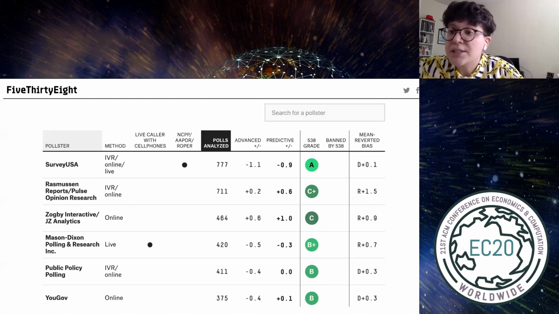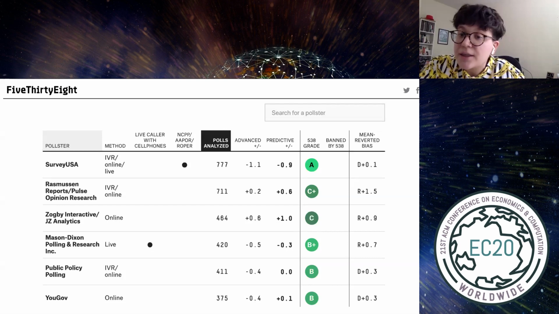So if a forecaster, for example, knows that most of the forecasters around them believe that politician A will almost certainly get elected, while they have evidence that politician B will get elected, because they are afraid of the grade that they will get, they might actually try to side with other pollsters in order to game the estimate of 538.